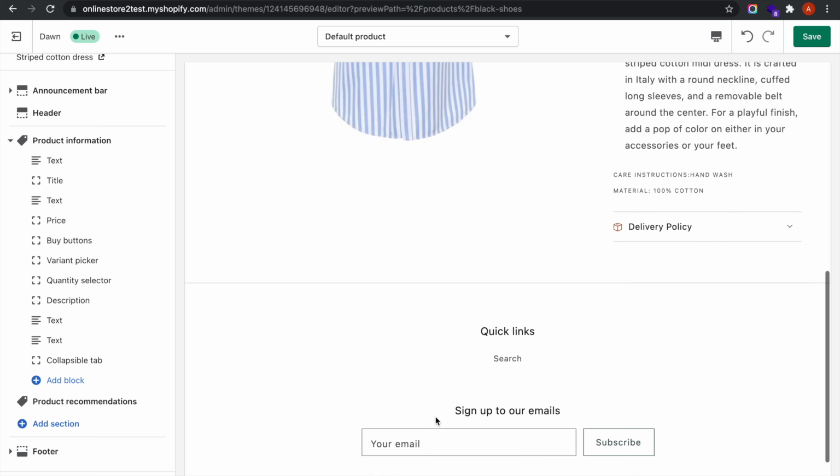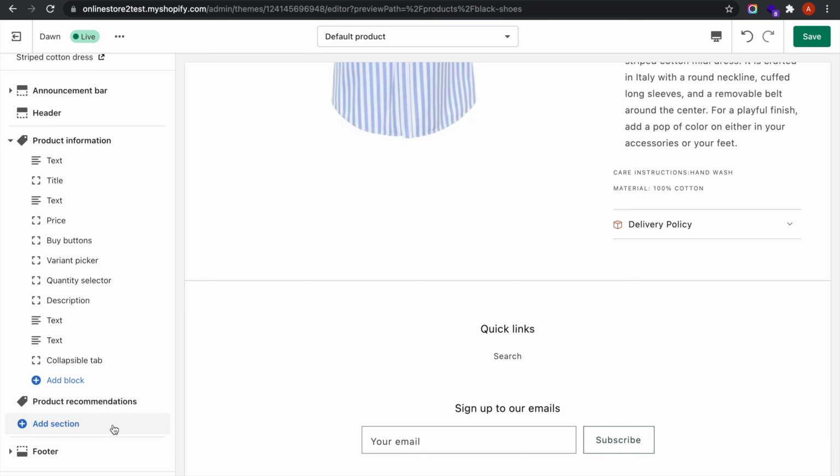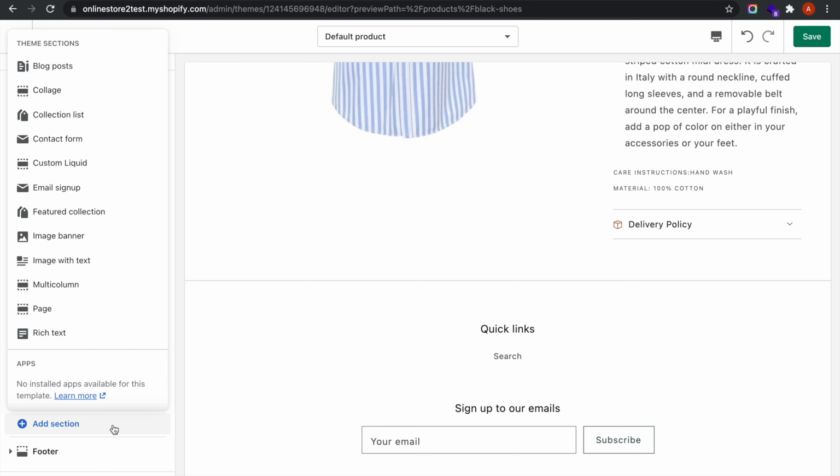Now let us see how we can add a new section. Click on add section, and then we have a long list from which we can choose whatever we want to add. If you want to bring the blog post over here, you can bring that. If you want to have a collage, you can have that. If you want to show a collection list or a contact form, whatever you want, you can bring over here.